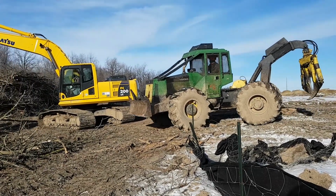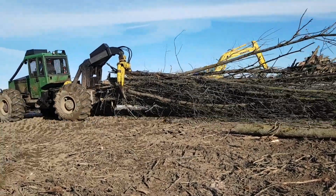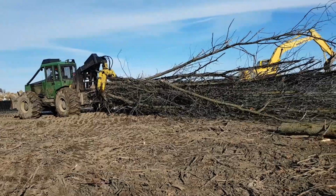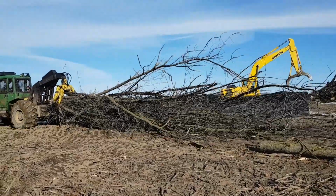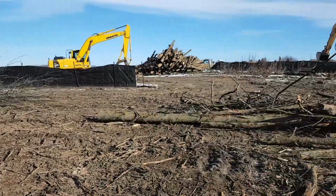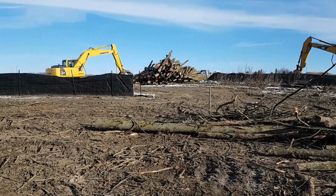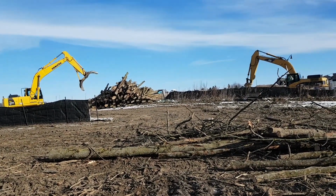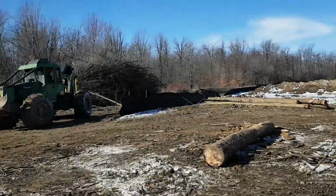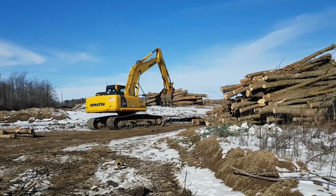Oh, things are getting busy now. So, we're taking the brush down around, we're gonna put it on the back side of this, just so we don't run out of room where we are, this landing. Oh, don't show too much. There's a lot going on around here. Busy, busy. Another grapple full on the pile.